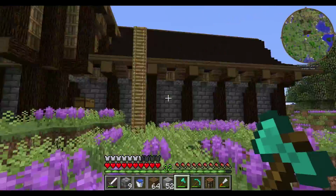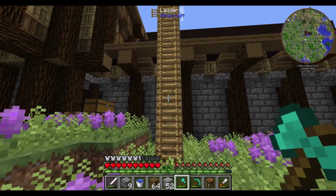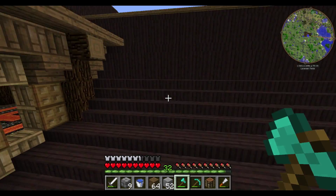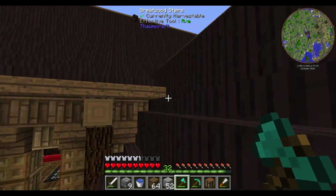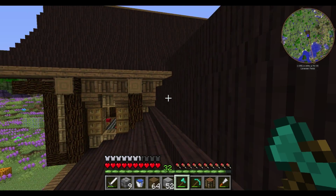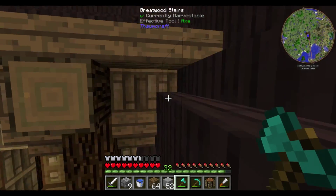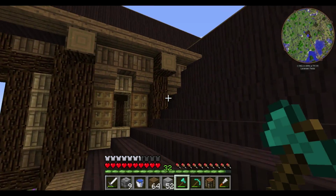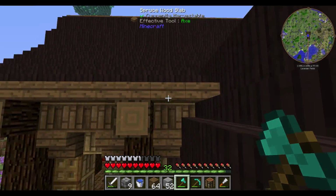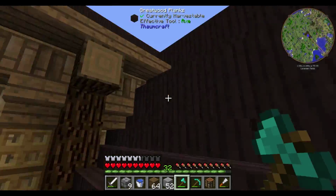I'm quite liking the kind of more visible style here, and I went with the roof being lower because I thought if I did, it would give an interesting challenge of blending this into the wall. And at first I thought it was going to go really bad, or at least be really difficult, but I think it actually went pretty well. I like how it blends in. It fits surprisingly well, actually. I thought there were going to be a few areas where I might have to redesign the front side, actually. But anyway, yeah, here we are.